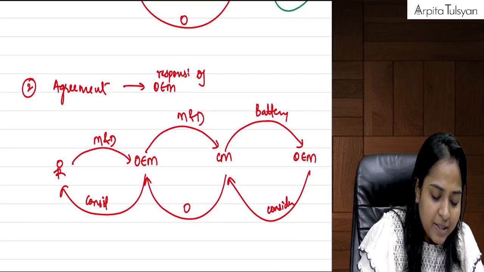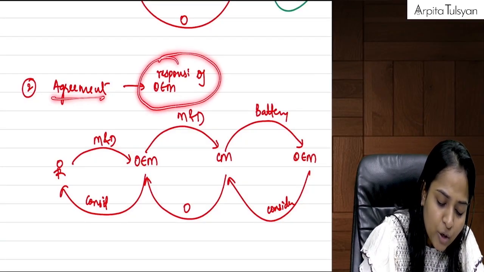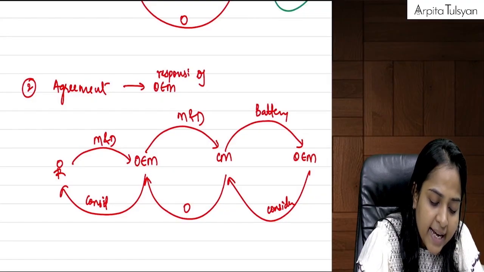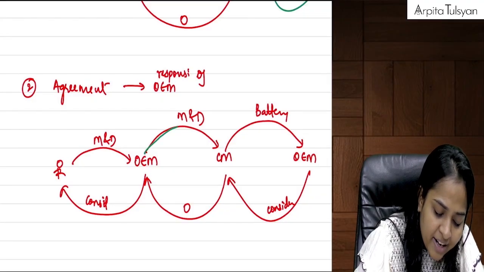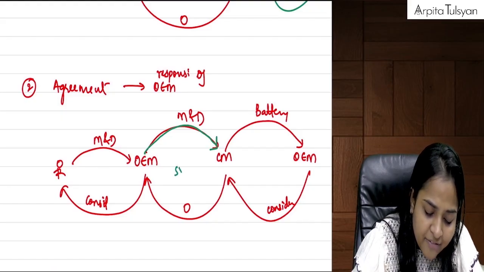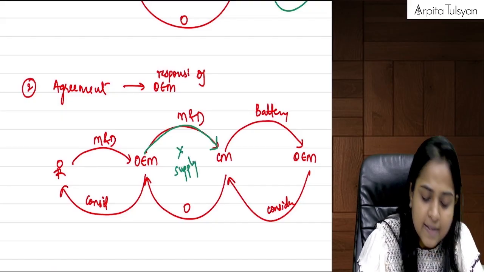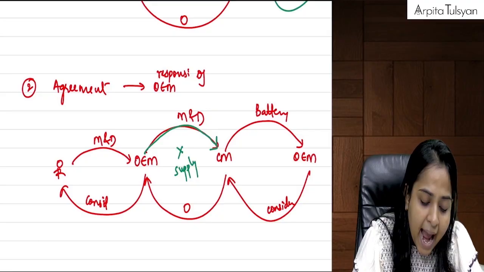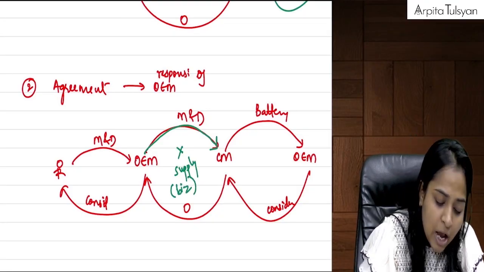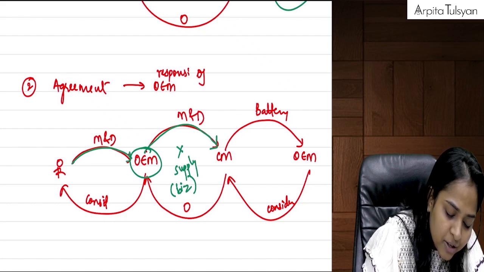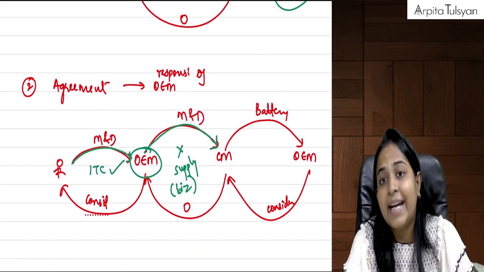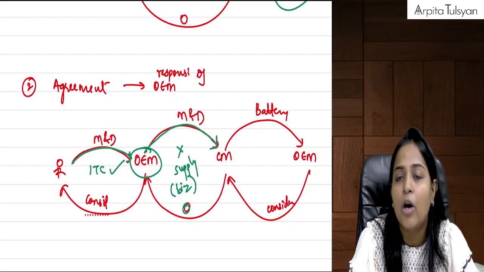Now, if as per the agreement it was the responsibility of the OEM to provide the molds and dies, see what is going to happen. When the OEM provides the molds and dies to the component manufacturer for zero, can we say this transaction is not considered a supply? And because this is done in the course or furtherance of business, the OEM is not required to reverse the ITC. It can take the ITC of the purchases. It can take the ITC even if there is no tax on the outward supply.